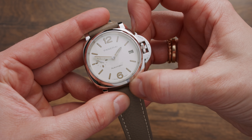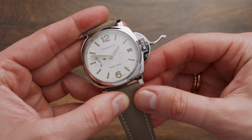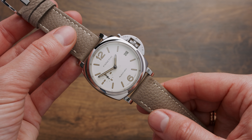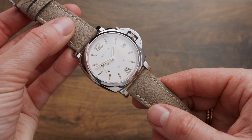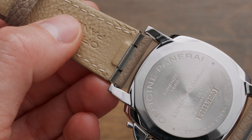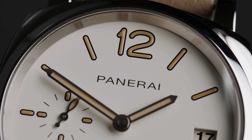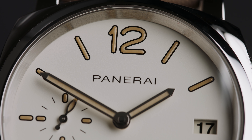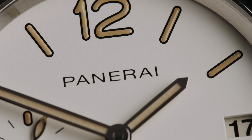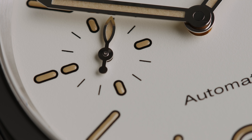The unusual crown guard is a Panerai trademark and lets you pop the crown in and out by raising or lowering the lever so you can set or wind the watch. The lug design supports the unusual case shape and ends in this beige or light brown, light gray strap with a quick change system and a stainless steel pin buckle. The dial on this variation has this eggshell white or milky white color to it that works really well with the light brown details and the strap.